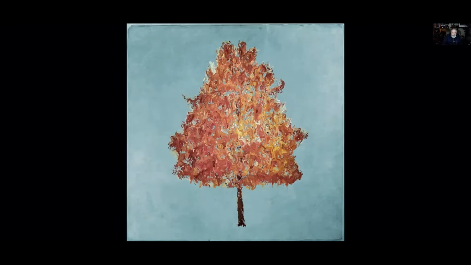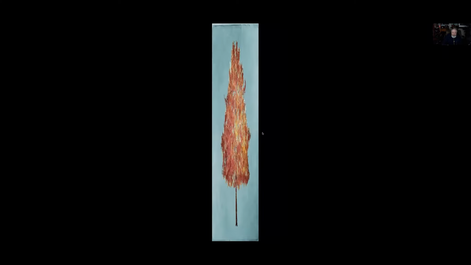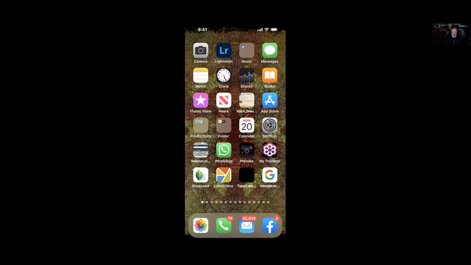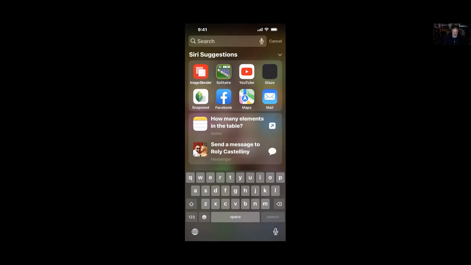So let's go ahead and take a look at how this works. Let me go out and grab Glaze. I'm going to slide down on the screen here. You'll notice in my tray, Glaze is right here. For whatever reason, my version does not show the icon on this icon here. It should have a blob of paint on there. Maybe I need to reinstall my app, but it's working. If it wasn't here in the tray, I'd simply type the name of the app, Glaze, in the search bar, and it would pop right up.